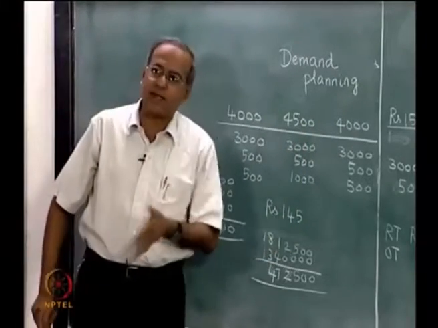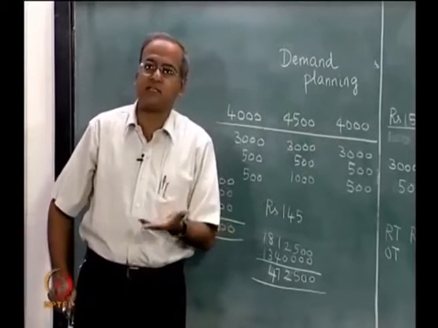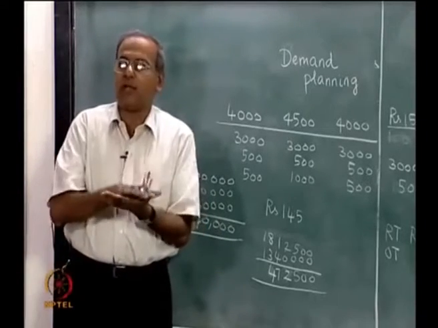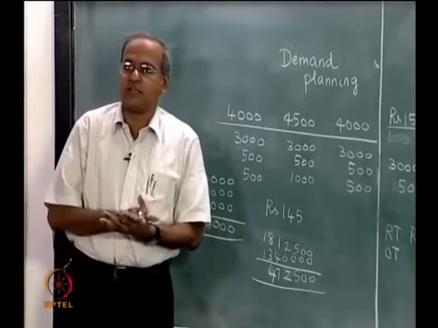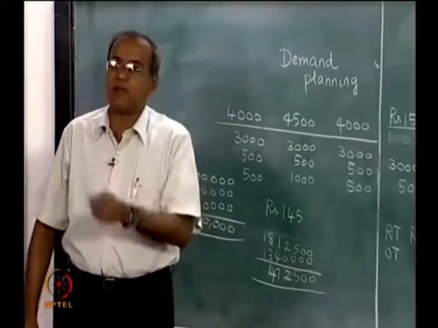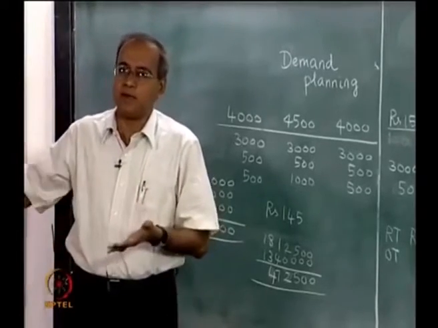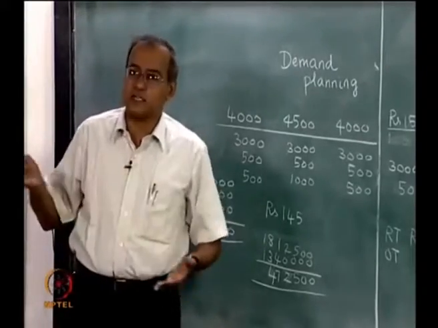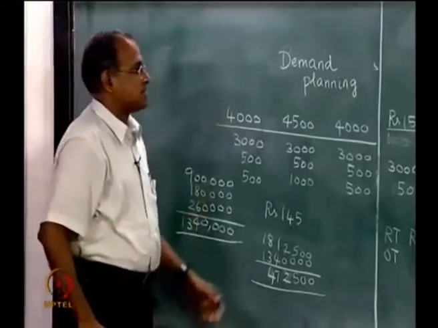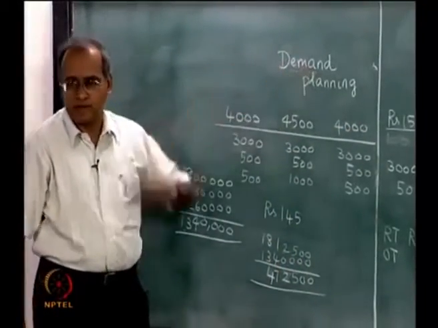Now, this is an important aspect which is called demand planning, and this is something that organizations now have started looking at. So, it is actually profitable for an organization to give an off season discount, provided the demand for the period increases because of the discount and the peak demand gets averaged over certain periods. So, these are some of the aspects that one looks at, particularly when one does aggregate planning.